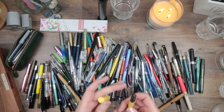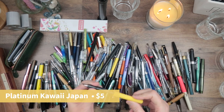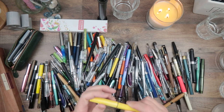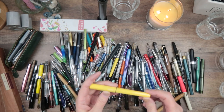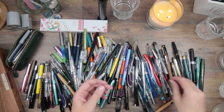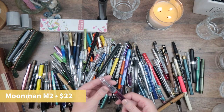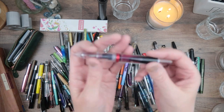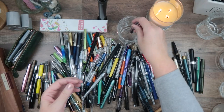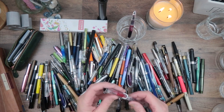This is a Pilot — or no, it's a Platinum. I bet that's what that box was for. This needs to be cleaned. Here's a Moon Man — one I use pretty often, it's got purple ink in it. I'm going to keep it loaded. So this is going to be my 'I am going to keep it loaded' pile.